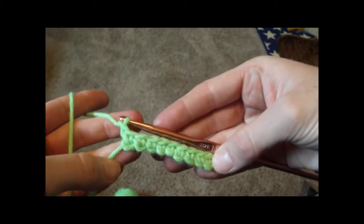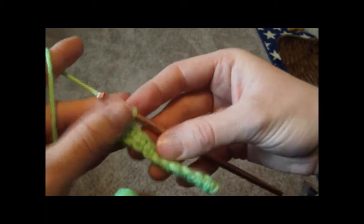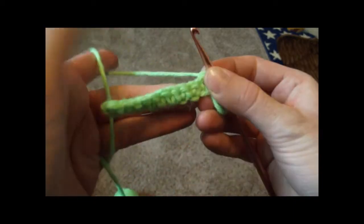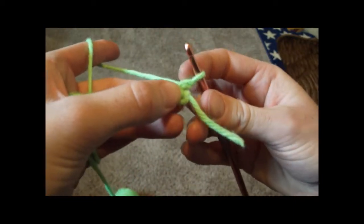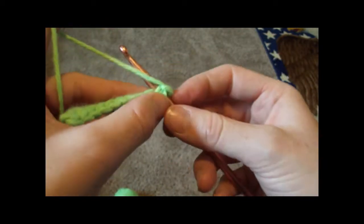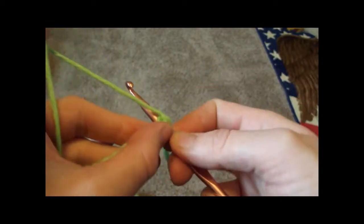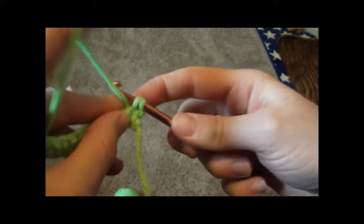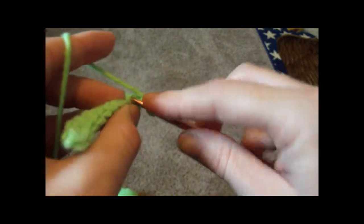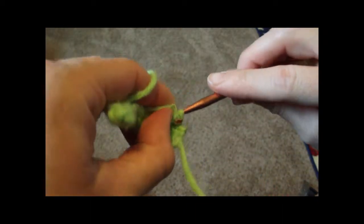We added an 11th chain to step up. Here we've done 10 single crochets, so we'll do 1 chain for our step up, and all you want to do is turn your work like so, and then skipping that chain that you just made, same deal here, but 10 times easier. You put your hook through the 2 top loops on your first single crochet, draw through, yarn over, draw through both, so we can make 10 single crochet across the top.